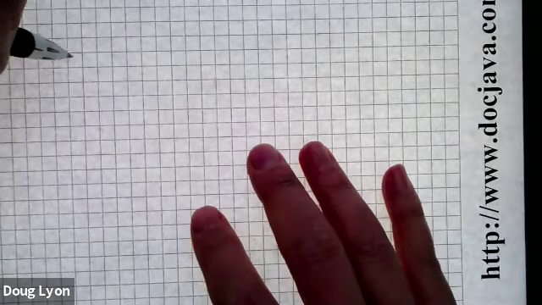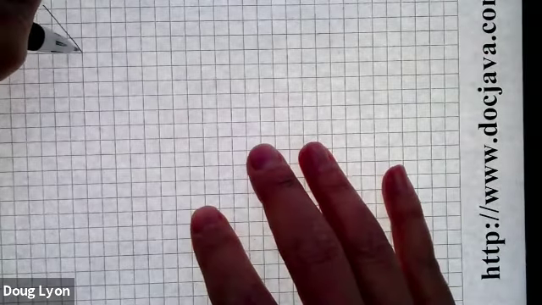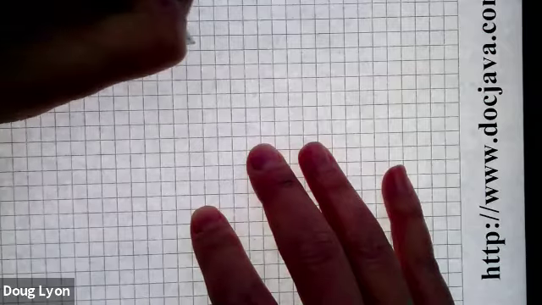Let's try a couple of problems from homework number 4, which should be available to you now. I think we've seen a few of these already. I'm going to try problem number 4.